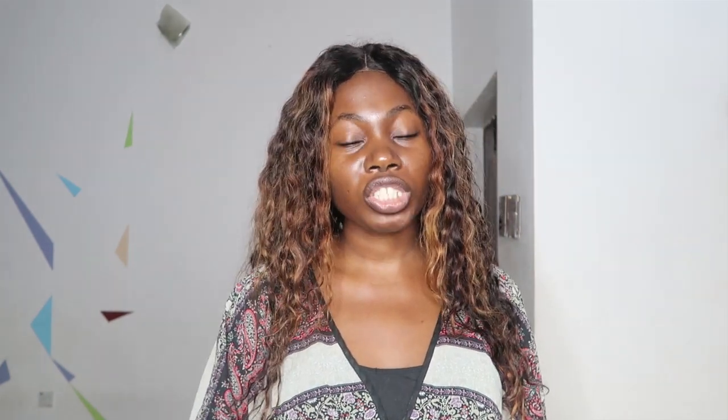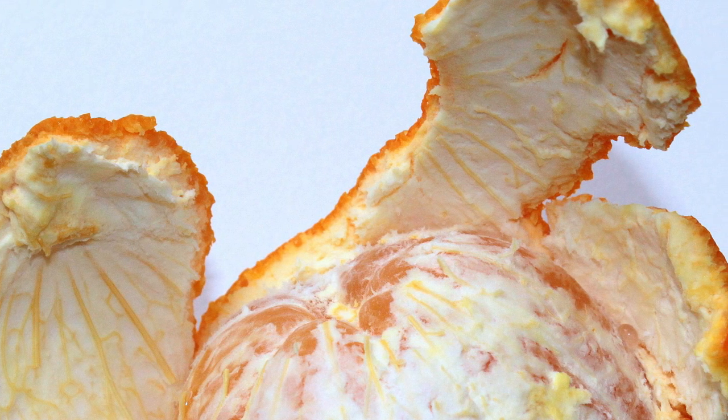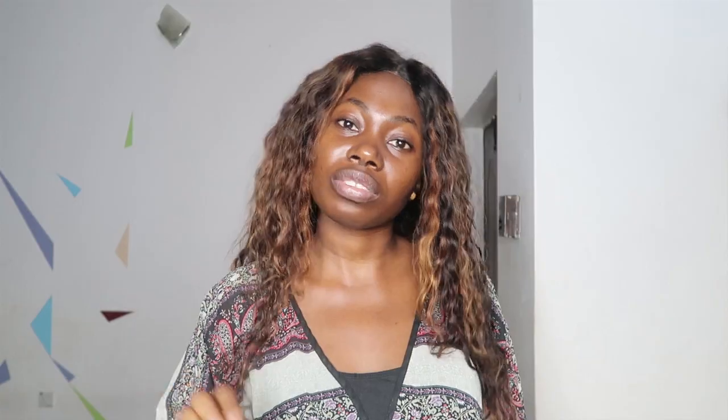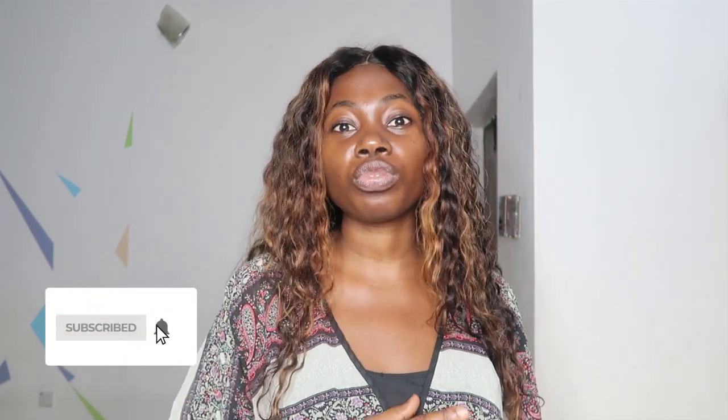You can use orange peel to zest your meals. I baked an amazing carrot cake just yesterday and I used some orange peel — I grated it before cutting the orange and used it in my carrot cake. Trust me, the smell and flavor it adds to your food is like none other. The zest is wonderful, so before you cut your orange, grate it and get the zest — it's going to make your flavors amazing.